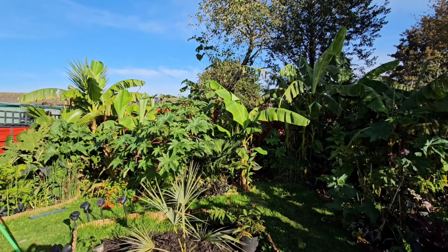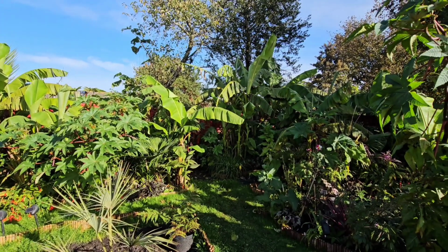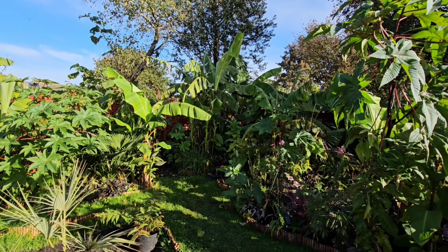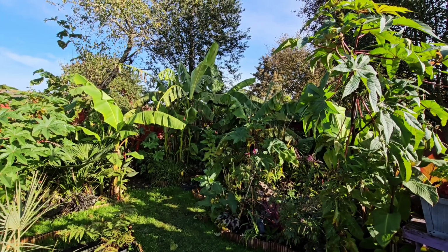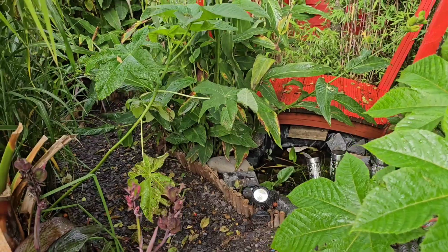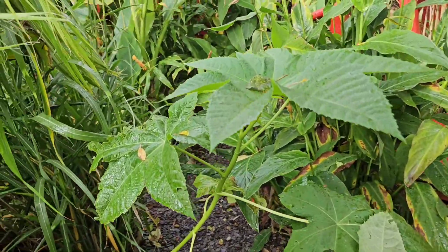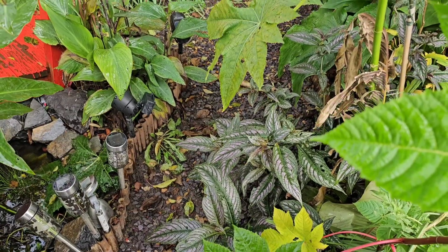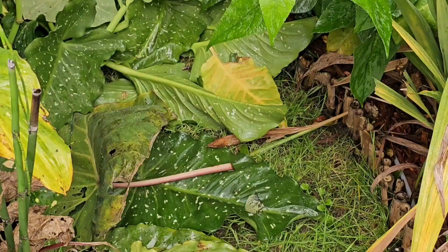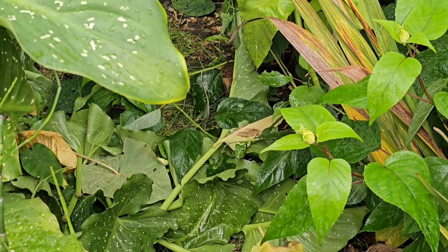In the tropical garden, however, things are still looking mostly green and lush, and most of the plants here are absolutely loving all the rain. Although it won't be long before things start to die back, for now, this is when the garden's really starting to look at its best if you want a jungle. The paths have become unpassable again, and everywhere you turn, the foliage is just spilling out. And I've had to cut back masses of foliage just to be able to walk down the path.